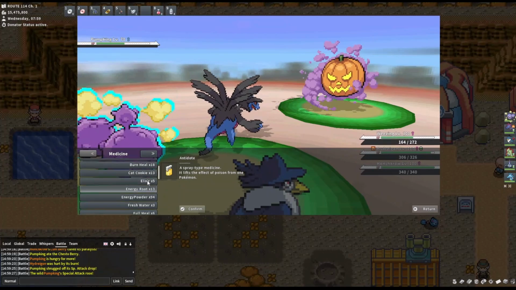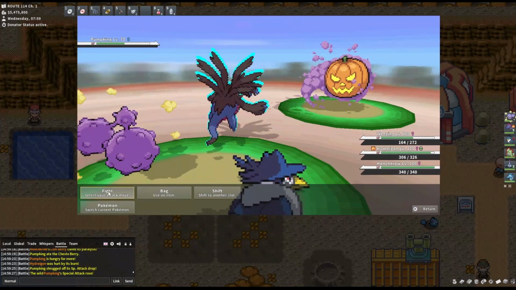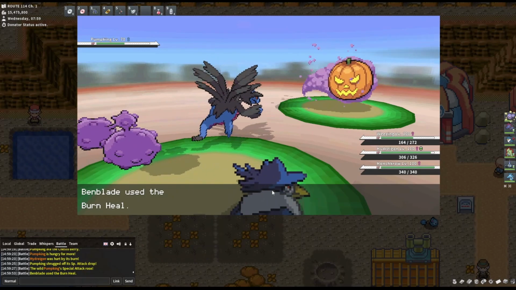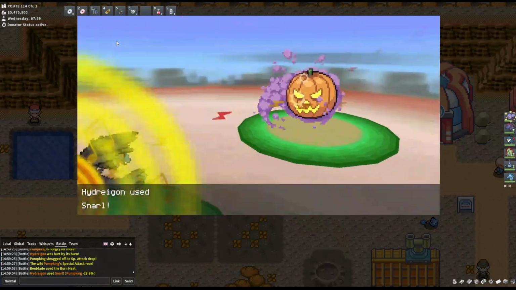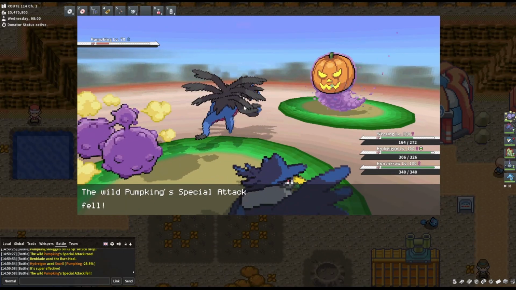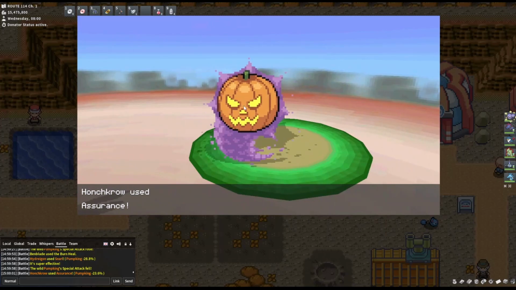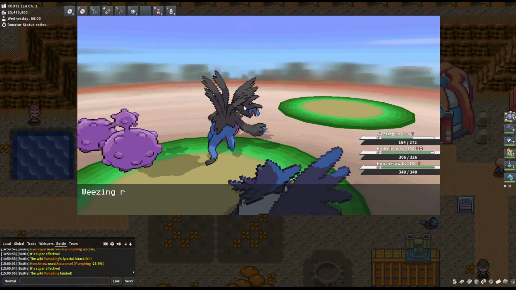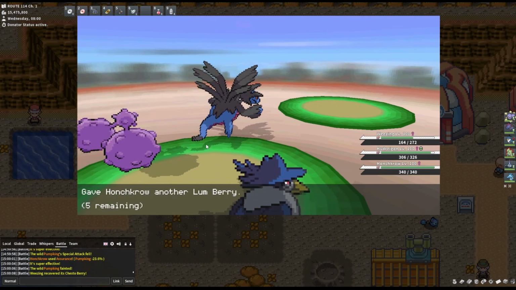on Hydreigon. I'm going to Snarl, and I'm going to Assurance. And then this should kill. Yep, it kills. And then we're going to phase two. It was okay. Not the cleanest run. I prefer Weezing to be a little bit higher, but it's okay. Phase two, we should be able to heal it later on anyways.